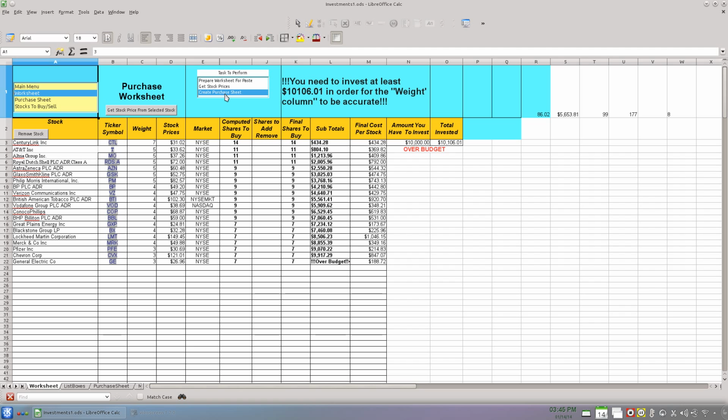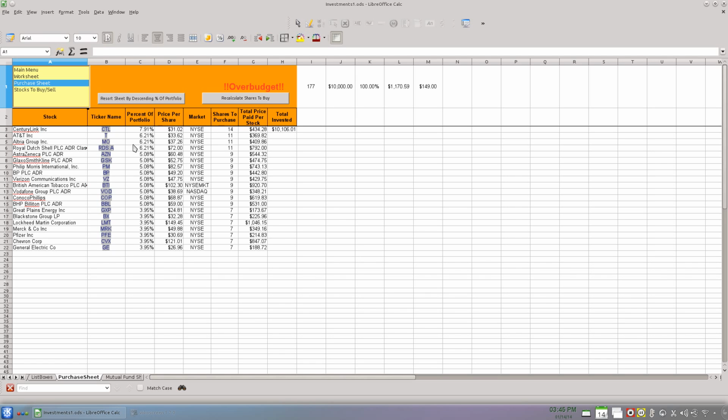But if you click on this Create Purchase Sheet, you see it converts those god-awful weights into percent portfolio. And see, in this case, we're only $106 over budget from what we wanted to buy.